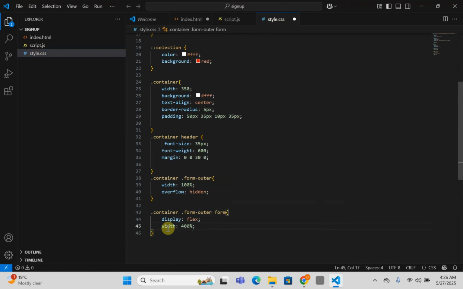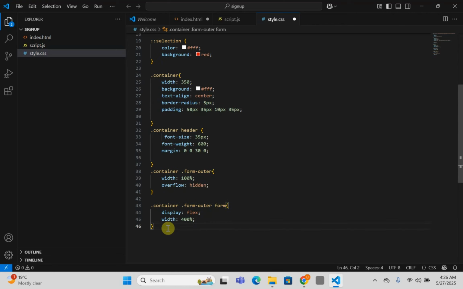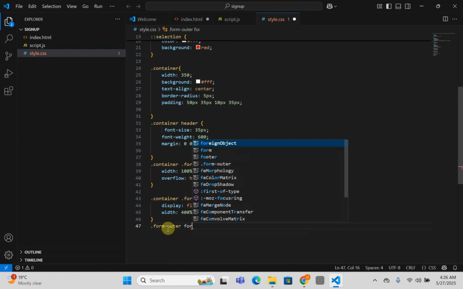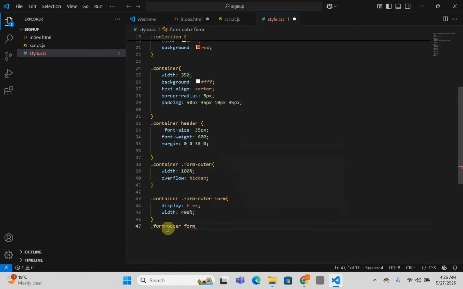So after that, we are going to work with individual page step in the form. Form outer, form dot page.